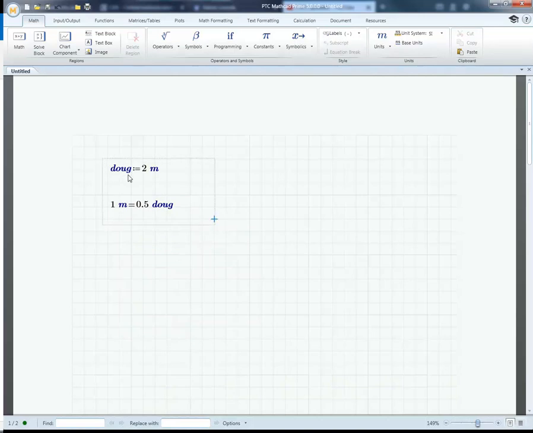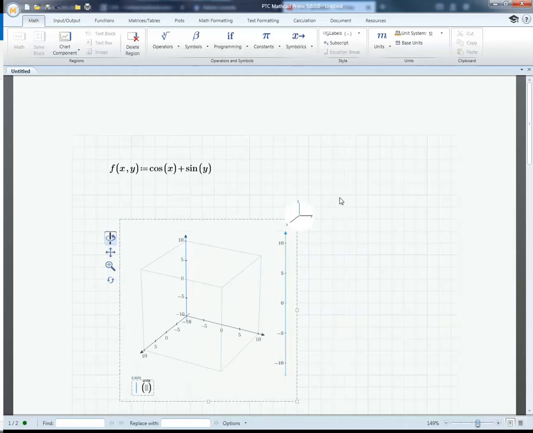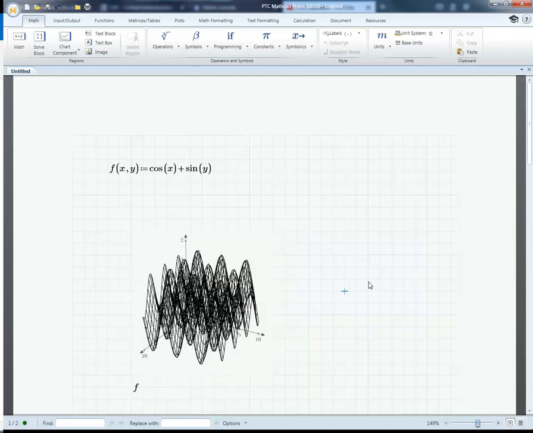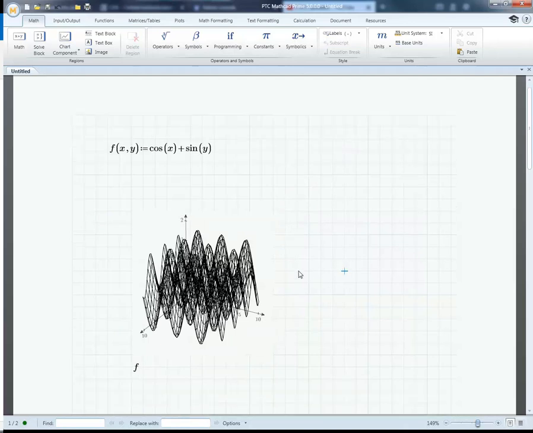All right, so let me show you one other trick to graphing stuff in 3 dimensions. Let me create this function, x comma y, hit the shift colon key, and let's make this a cosine of x, tab over, plus sine of y. So now I've got a function. So I click below that function, and now if I hit Control 3, then it opens up a 3D plotting, and I can type in F where the cursor is blinking, and then select somewhere outside of my field, and there you go. I've got a 3-dimensional plot of that function.